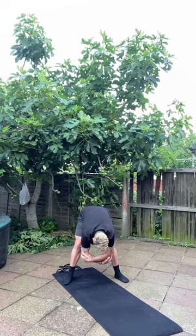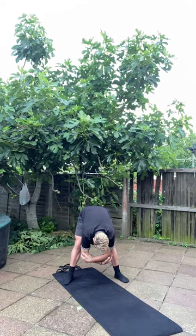Be present with the breath. We're going to take a deep breath in for 5 seconds. We're going to allow the air to escape for 5.